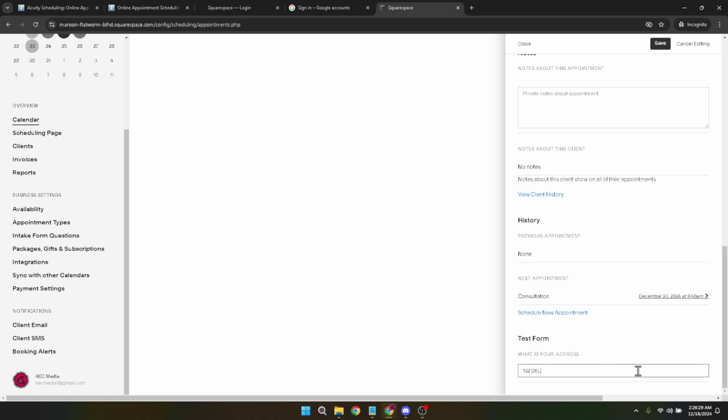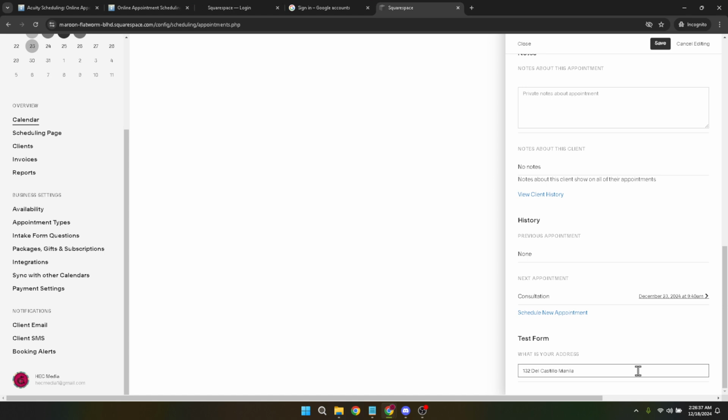Once you find the address field, go ahead and change the address to your new location. It's a straightforward process, but take a moment to double check the accuracy of your new address. A typo or incorrect number could lead your clients to the wrong place, and we certainly don't want that.